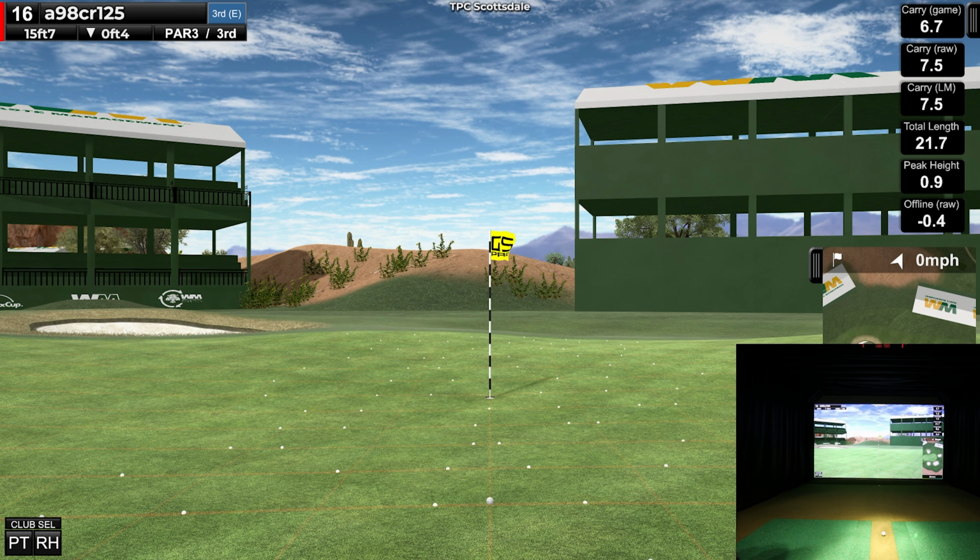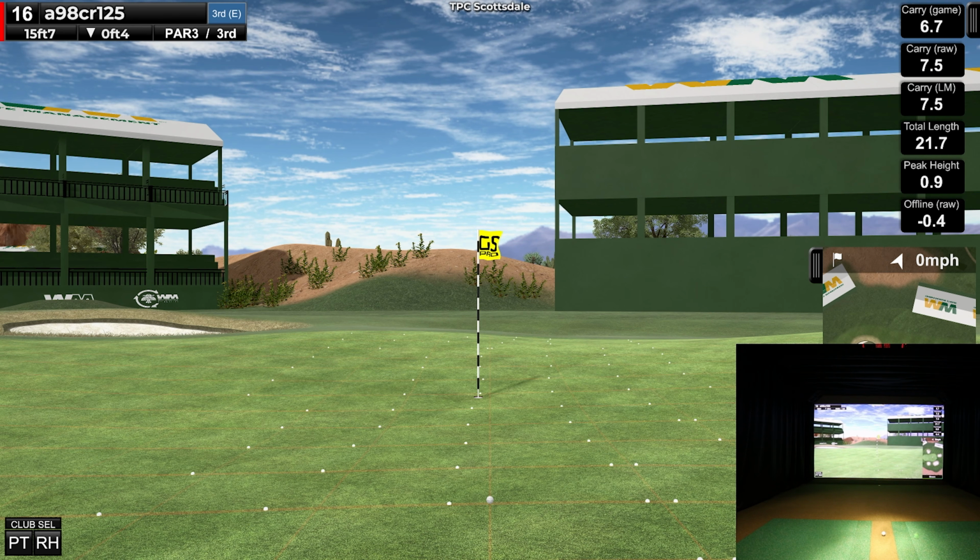Wow. All right. So here we go again. We got a little bit of a right to left. Based on that last putt, now it's downhill 4 inches. I did change the stimp to 9. I'm going to go with that right there. But it's downhill. All right, let's see what we can do. I have 8-foot gimmies on.